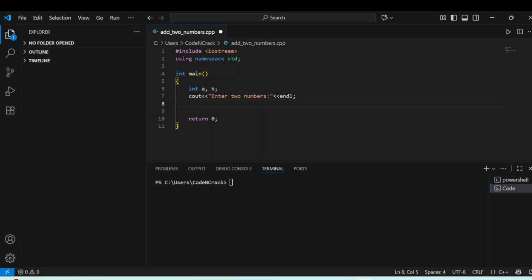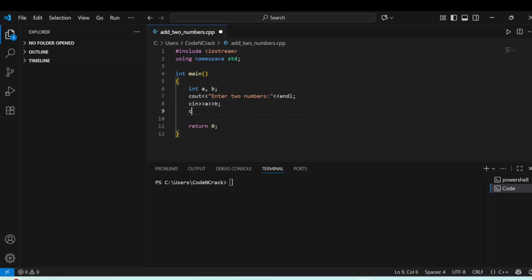We have to take the input from the user. So we are using cin, console in. a, b. We are taking two inputs, a comma b. Cout, we have to process the output.